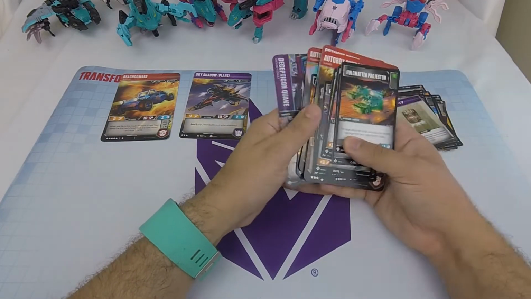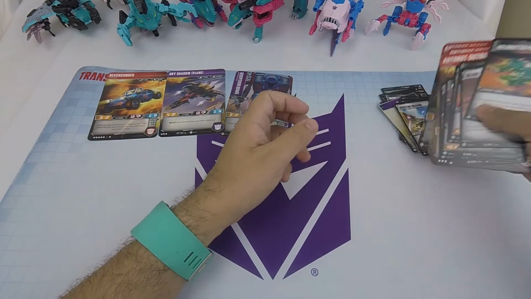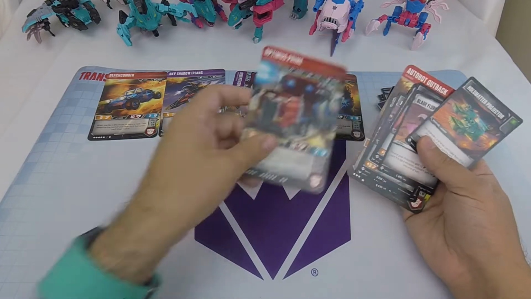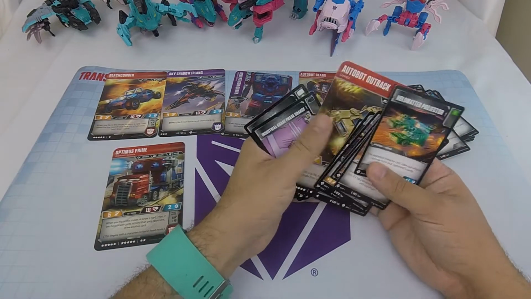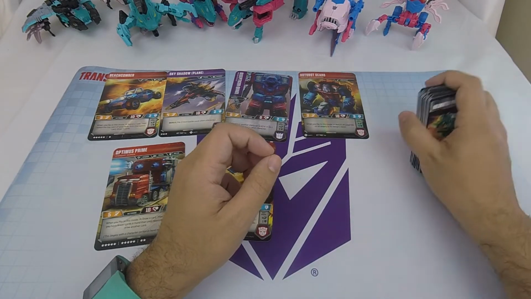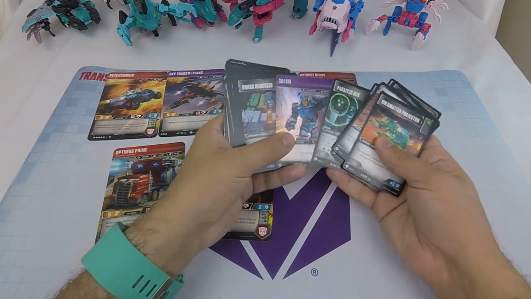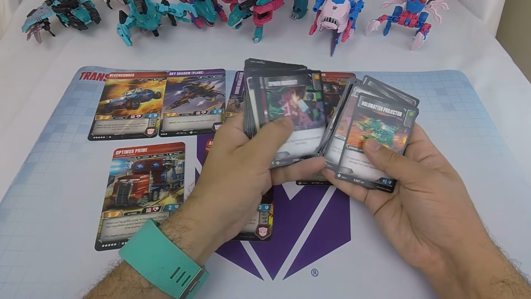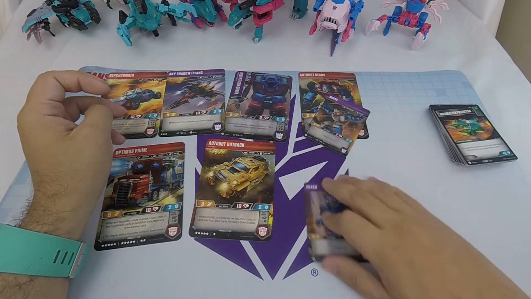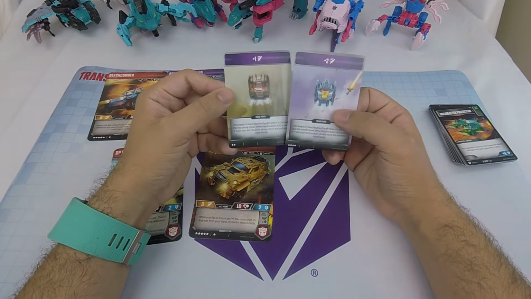So okay, we've got Beachcomber, we've got Sky Shadow Plane, we've got Gears, we've got a body, so that means there's a Titanmaster head somewhere in there. We've got Optimus Prime, Outback. Okay, so I am missing 2 heads. So this is interesting, right? Chasm and Moxo. Okay, so that is out of our heads. We've got a 4-star head and a 2-star head.